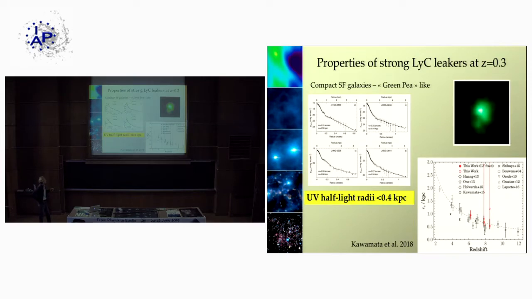Now let's see a little bit more about the galaxies and their properties themselves. I've mostly discussed the methods, how to find them and how to measure the amount of Lyman continuum escape. Let's briefly talk about what kind of galaxies these actually are. What do we know about them, and how does that fit into the picture we have? So first of all, the galaxies we looked at are, as I said, by selection compact. We selected them to be compact, basically because we wanted them to be completely included in the COS aperture, and because these were among the galaxies which had the highest O3 to O2.